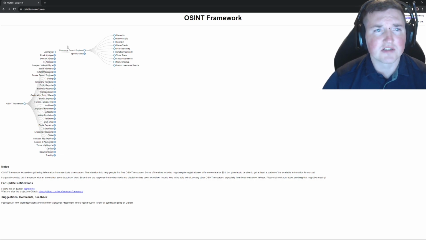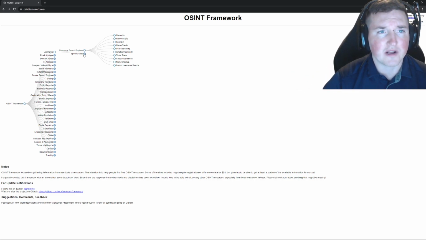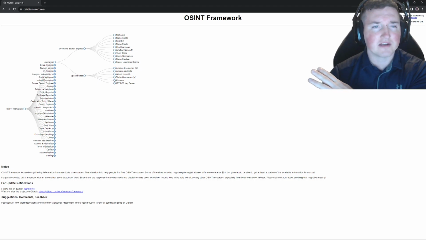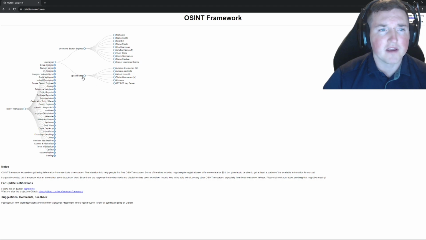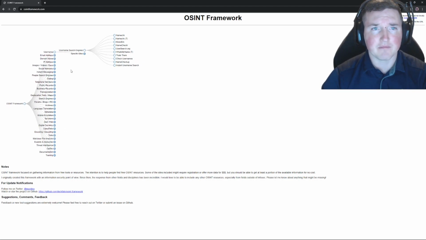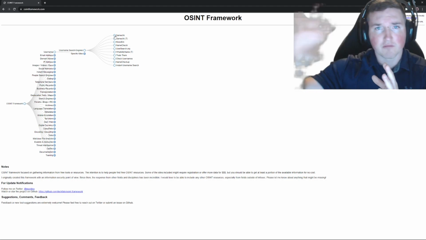First things first. When you go to one and you narrow it down, see how it's filled in? When it's a filled in circle, that means there are more directories in there. So when I go to specific sites, it should open up to more. See how it opened up to more? And now it's empty, meaning you've got it as far broken down as you can. There's no more. So perfect. That's an easy one. Now we know when we're at the end. We know if we click on this, it's going to take us to a link, not to another breakout.